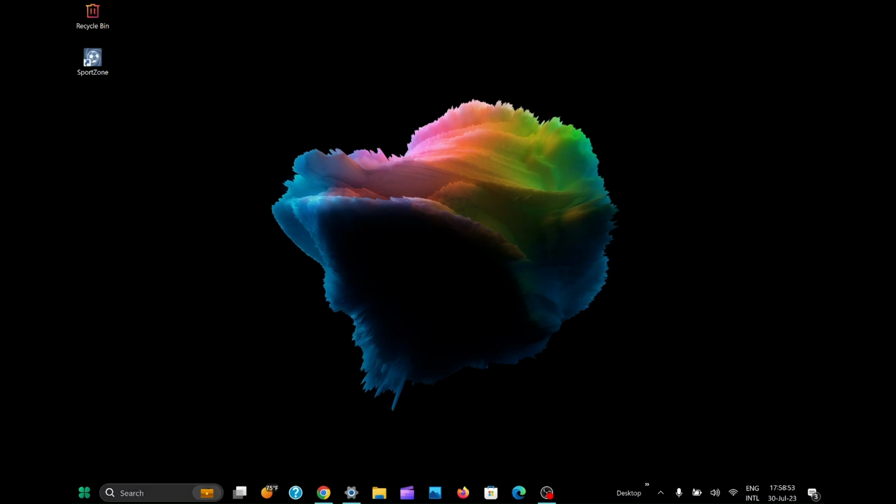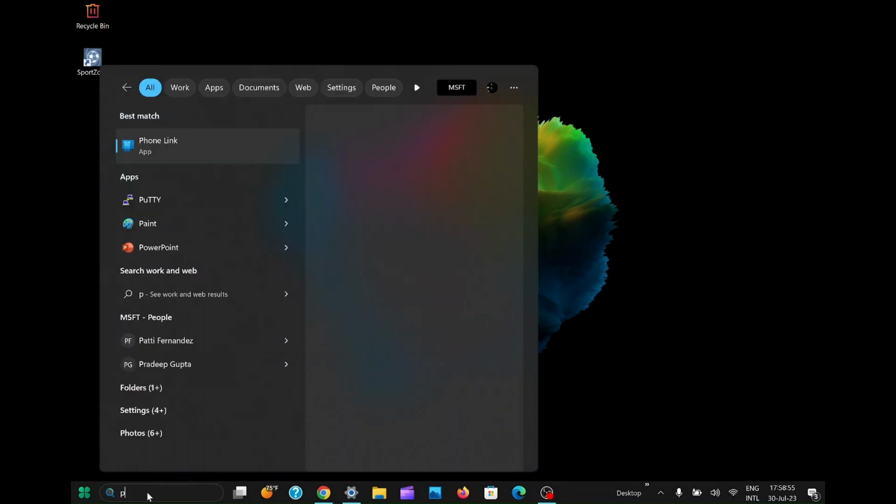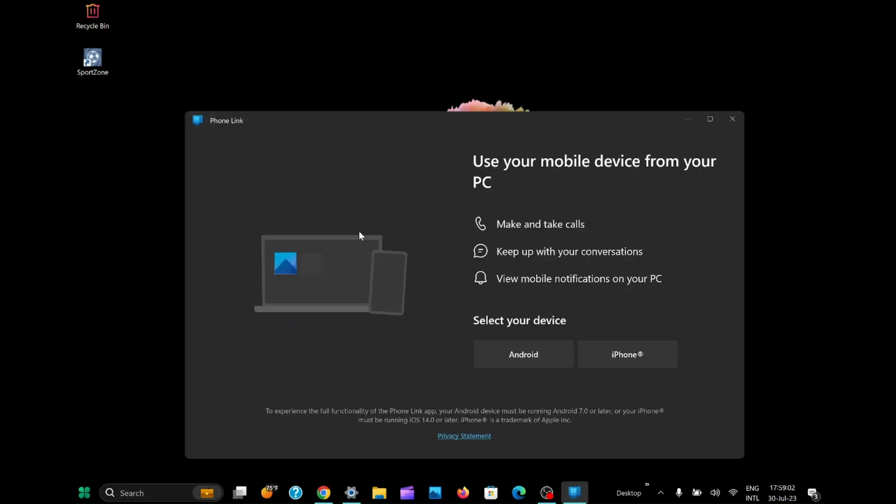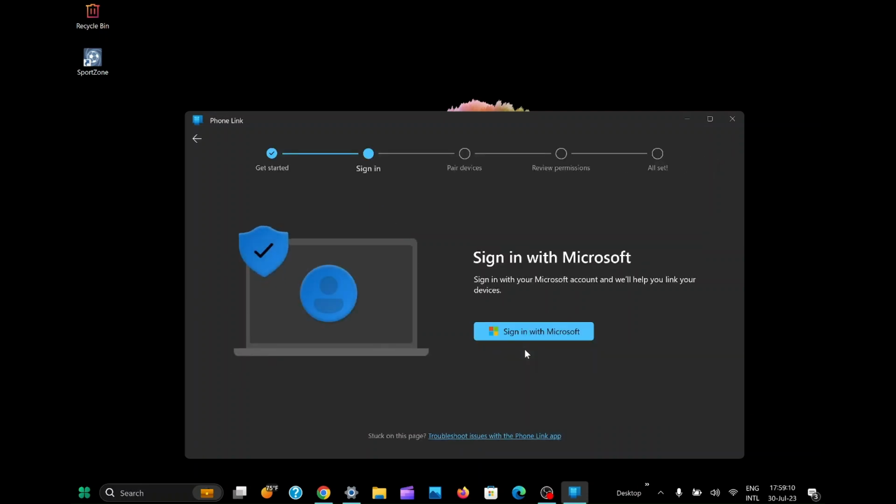This is a step-by-step guide to link your phone to PC. Alright, let's get started. First things first, picture it as a virtual portal, bridging the gap between your phone and computer. Once inside, choose between Android or iPhone. Fear not, my tech companions, as this enchanting guide embraces all.